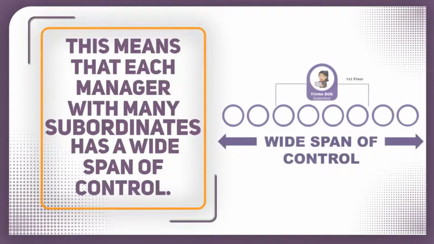A local retail business, such as a clothes shop, might have 2 floors, one selling men's clothes and one selling women's clothes. The store has a manager and a supervisor for each floor. Each supervisor has 8 sales assistants who work on their floor. This is an example of a flat structure. So that's about it. A flat structure has a few layers, and managers will often have a wide span of control. And basically the structure is, well, flat, at least in comparison to the next structure that we will examine, the tall, or sometimes hierarchical structure.